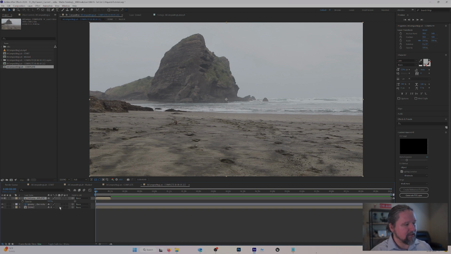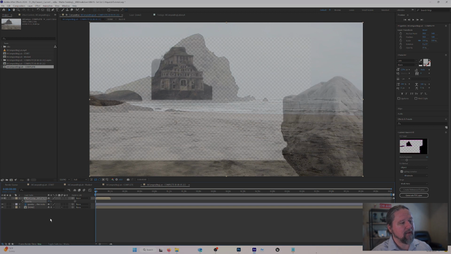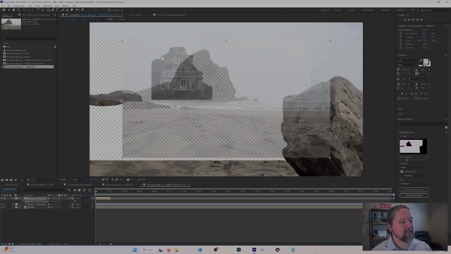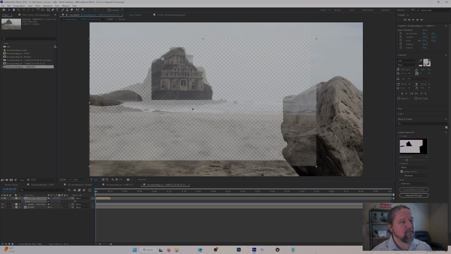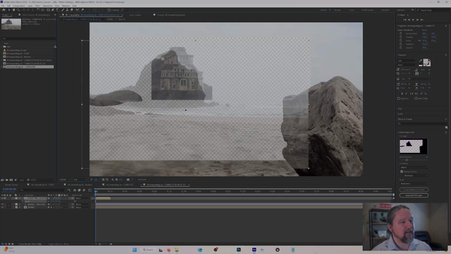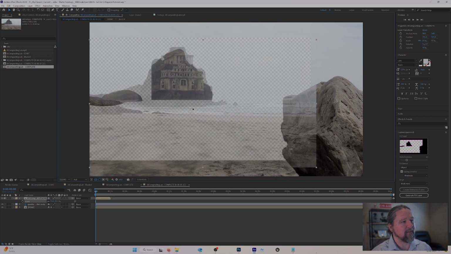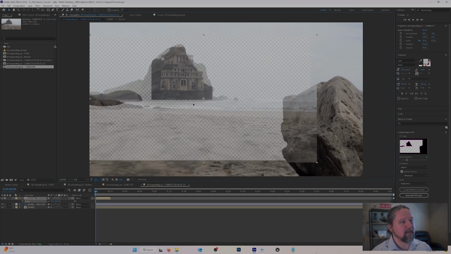But that's okay, because I'm going to hit T for opacity, bring that down to about halfway, hit S for scale, and resize this image to about where it needs to be, and then move it around until it fits inside of this image perfectly, which was about right there.